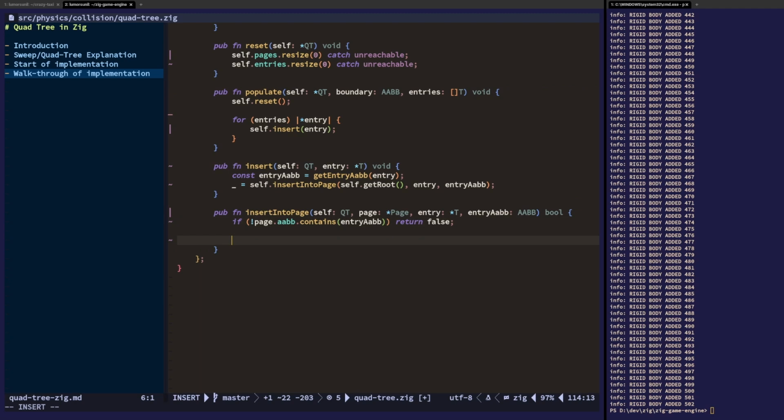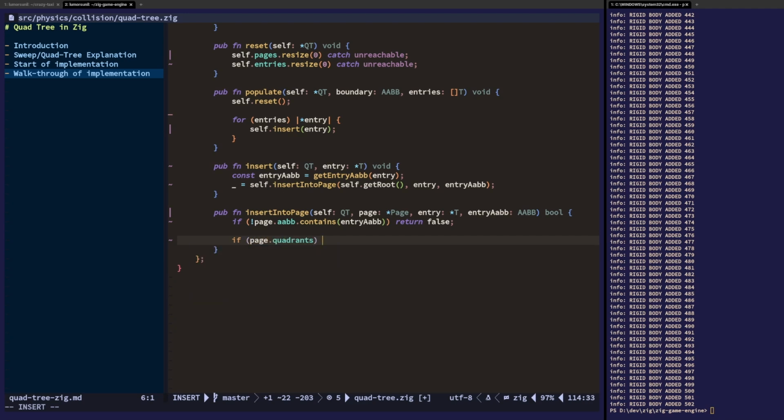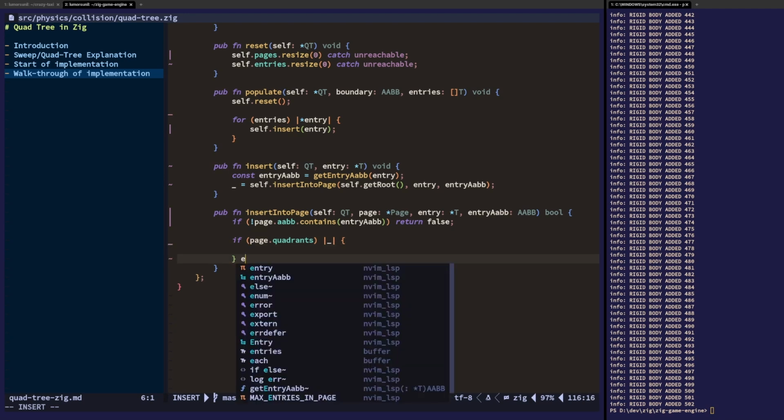If we can contain it, then we actually want to check, do we have any quadrants? If we do have quadrants, then we're going to do some stuff. We'll get to that later.